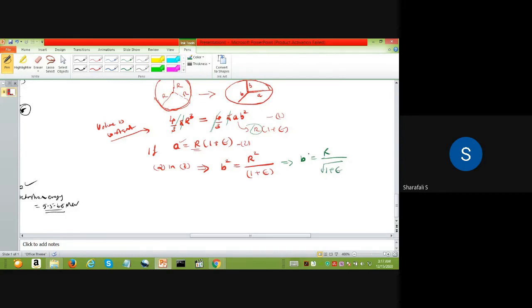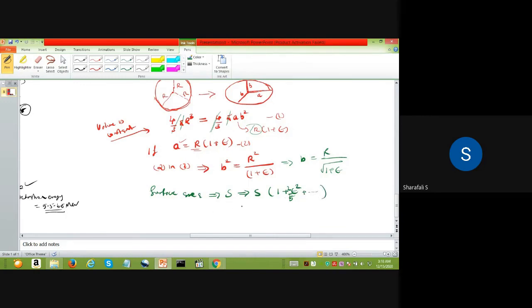Now if you consider the surface area, what will happen to that surface area? Surface area will be increased because the spherical structure is now deformed into some ellipsoid structure. Then again it will increase when it splits into two different nuclei. So surface area will increase when that deformation happens. So that surface area will become S times 1 plus 2 by 5 epsilon square plus etc. Higher order terms also will come.